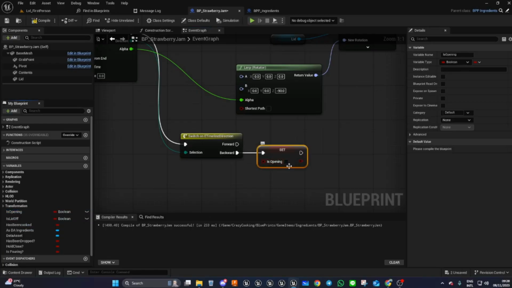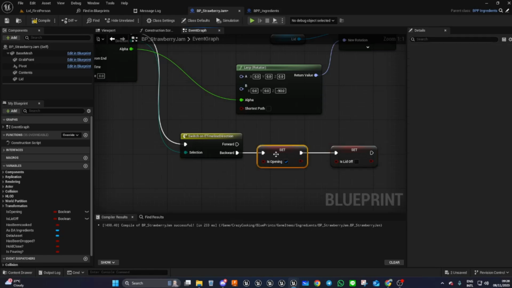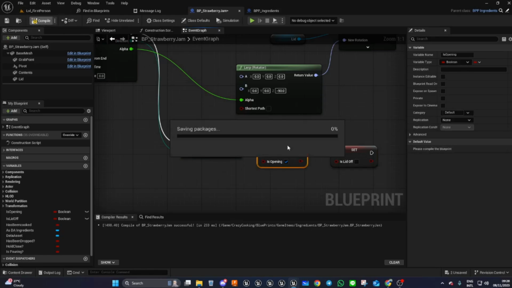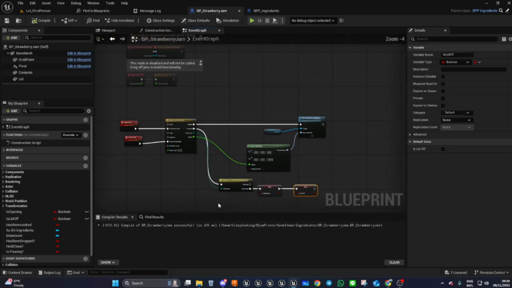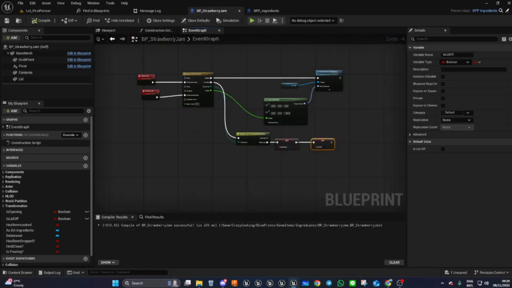On backwards, we're going to set it to yes. Is lid off? We're going to set it to off, false. Is opening, we need to compile, has a default value of true. Is lid off has a default value false, so make sure you get those correct. Okay, that's all we need to do for that part.